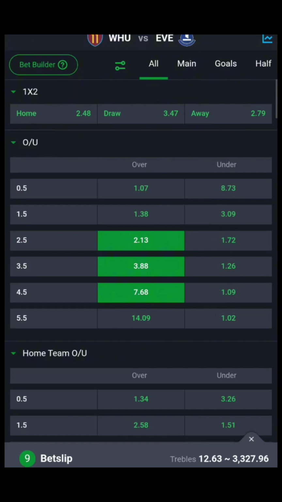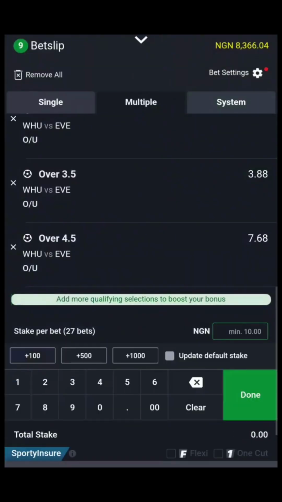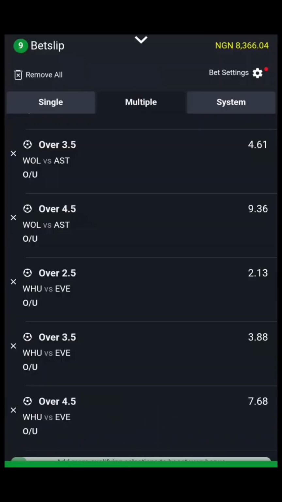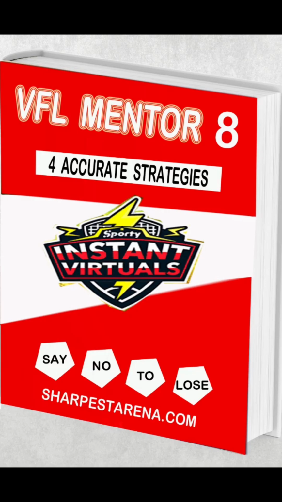But the most risky games inside this particular video are Tottenham, BHA, Wolves, Aston Villa, and West Ham, Everton. And that is why I match them inside the same ticket. And you can see, I did not talk about the other targeted teams because they are the targeted teams. They are meant to deliver goals, but the amount of goals they are going to deliver is not what I will know.